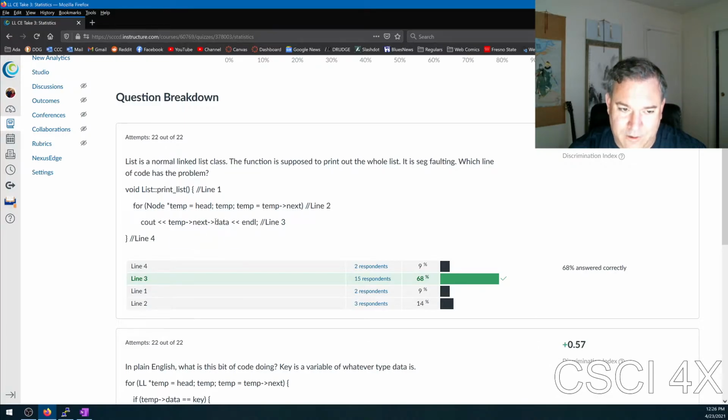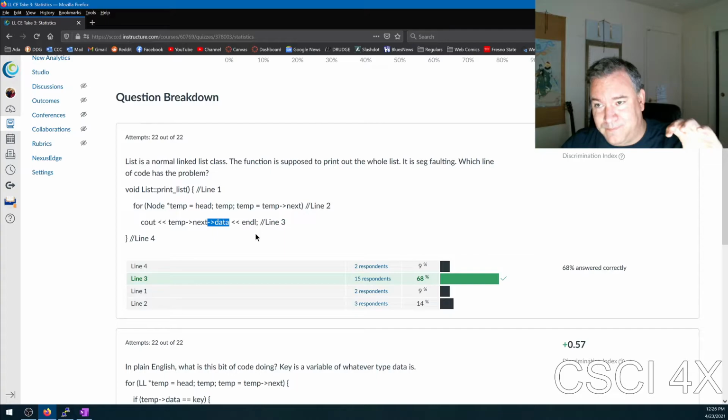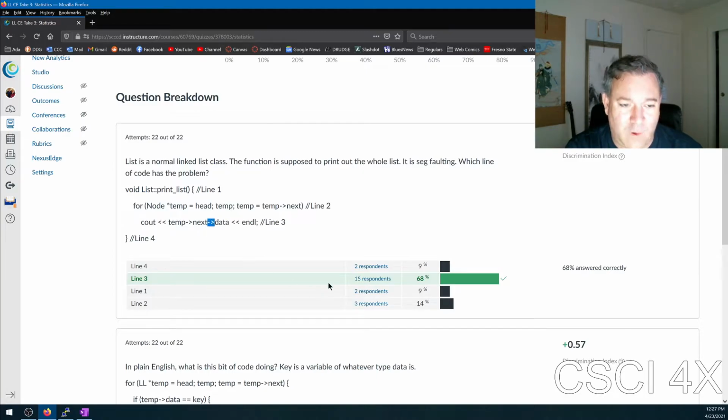And if you dereference a null pointer, it's not like a lot of people think, that even breathing on a null pointer will cause the segfault. No. If you were to say if temp points to next double equals null pointer, that's fine. You can read it, because null pointer is just a 0. It's when you do 0 right arrow anything, with an exception that Moya saw yesterday in CSI 45, which is hilarious. But if you say 0 right arrow data, that's a segfault. Just reading 0 or comparing 0 with another 0, that's not a segfault. What segfaults is when you have the arrow operator with a null pointer on the left side. So this code is going to guaranteed segfault on the very last node of the linked list. It's going to grab a null pointer and try to get the data value of the null pointer, and that's going to segfault.